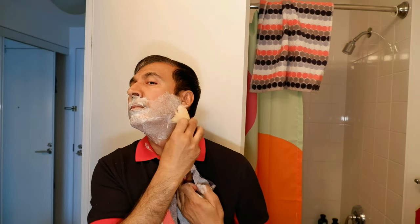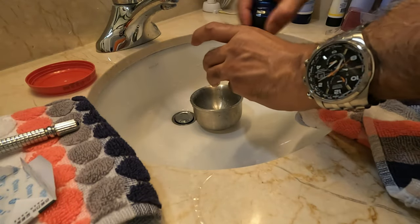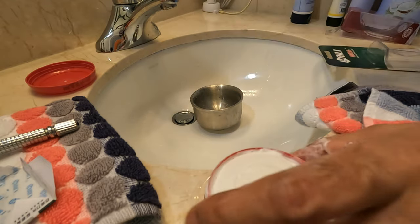And I'll just try to lather up on my face and see how it goes. Okay, just get a towel here. Okay, I'll just lather it up a little bit more. So at this point, the lather looks okay. It's a bit thick, so I'll just leave it here.